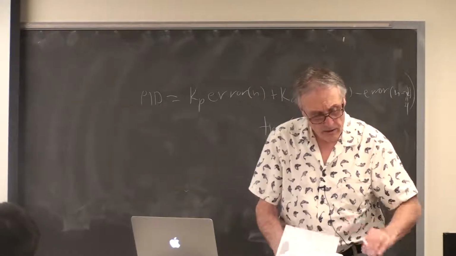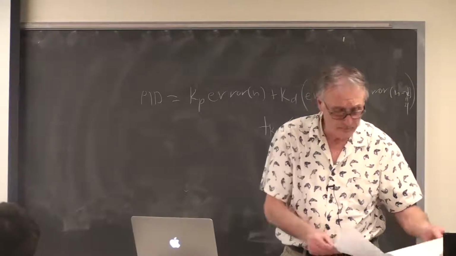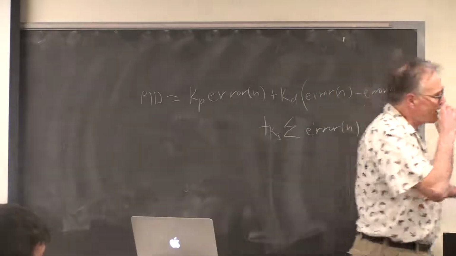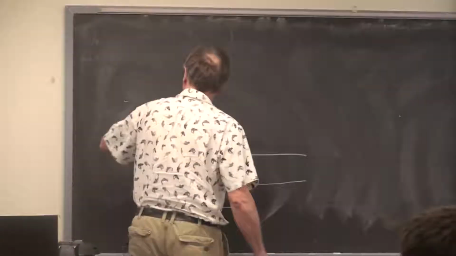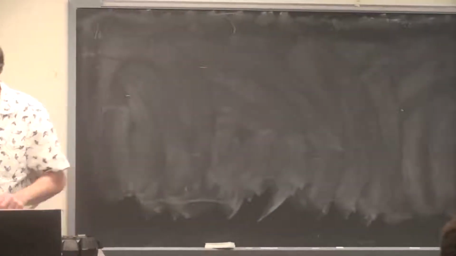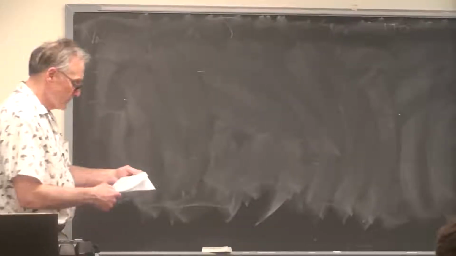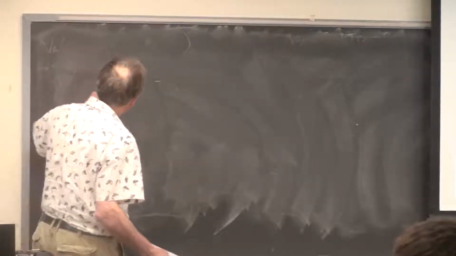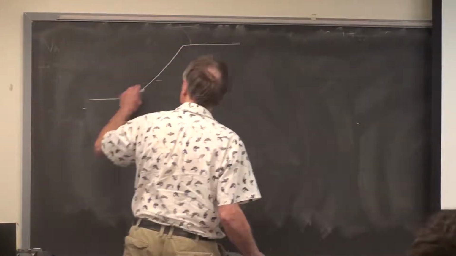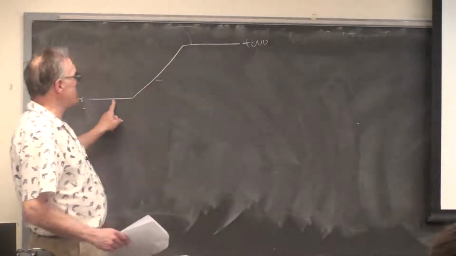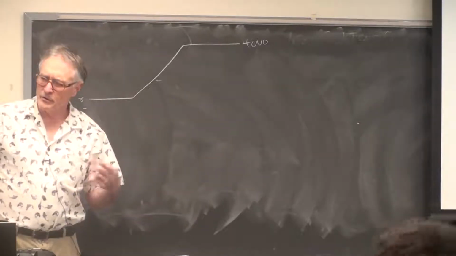The reason is, well, let's talk about units. Now we have to actually get down to units here and talk about the size of actual numerical values to decide what the constants should be. And we know that we need an output between 0 and 40,000. We need the output to saturate at 0 and saturate at 40,000. So we're never going to go below 0. That's equivalent to not being able to turn the motor backwards.